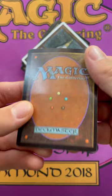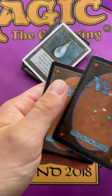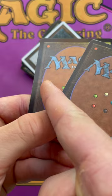Whereas with this one, when we look at it through light, it doesn't really reflect the light as much. And also, this one is literally orange in the middle, whereas this one has a much more brown coloring. When you look at this versus this, this looks more orange than Donald Trump.